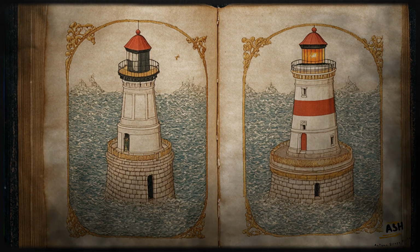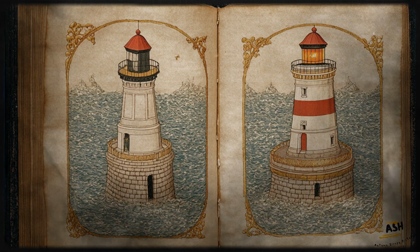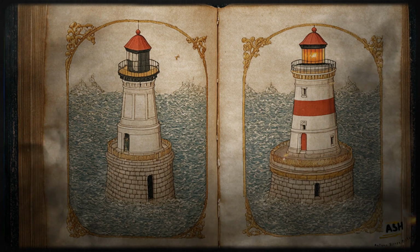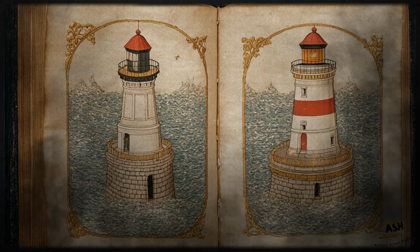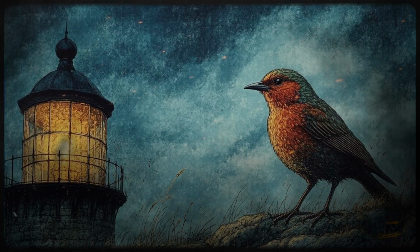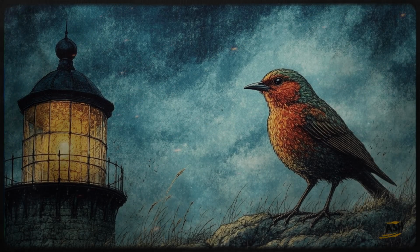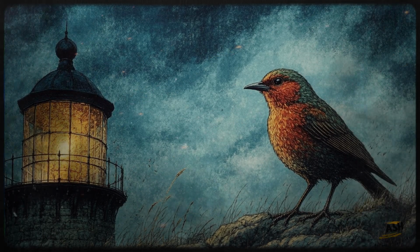The vast, dark ocean, once a source of constant vigilance and occasional trepidation, now becomes a soothing, limitless expanse, its surface smoothed by the distance of memory, its depths holding no immediate concern. The light itself, that powerful, meticulously tended beam, now merges with the countless other lights of your imagination, a comforting glow that promises only peace. Let the image of the tower stand as a distant, reassuring presence, a symbol of steadfastness and quiet strength, while you yourself drift further and further into the calm, untroubled waters of deep, restorative sleep.